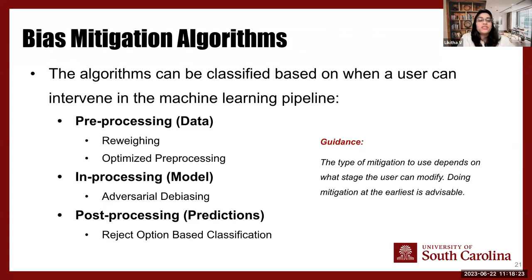Next, we choose the bias mitigation algorithms that we would like. So within the machine learning pipeline, we have multiple stages, as we discussed: before training, during training, and after training. Before training, we pick two algorithms called reweighing and optimized preprocessing. As a whole, this means that we make slight modifications on the training data such that the bias is reduced by a significant amount. For instance, instead of saying that someone's age is 22 years old, we can say that they're a legal adult or that their age is within a certain range, such as 18 to 25. This reduces the model's level of bias, since we're not necessarily saying someone's age outright, and that disables the model from making decisions based on age.